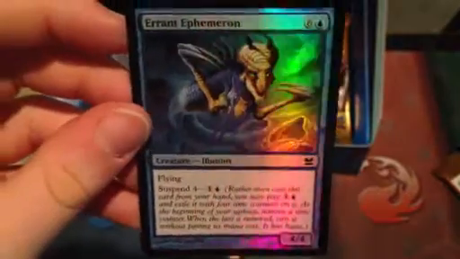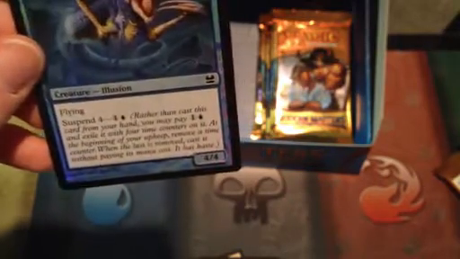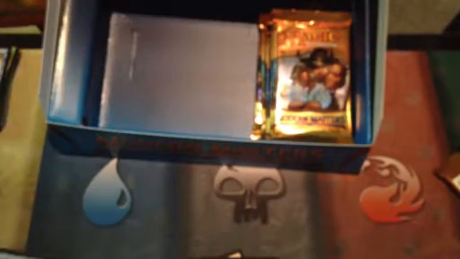Blue and... oh. Sapling Token. Missed that. Oops. Errant Ephemeron. Blue and 6. It's got flying and 4/4. Suspend for blue and 1. So, you pay blue and 1, suspend for 4 turns. Next pack.